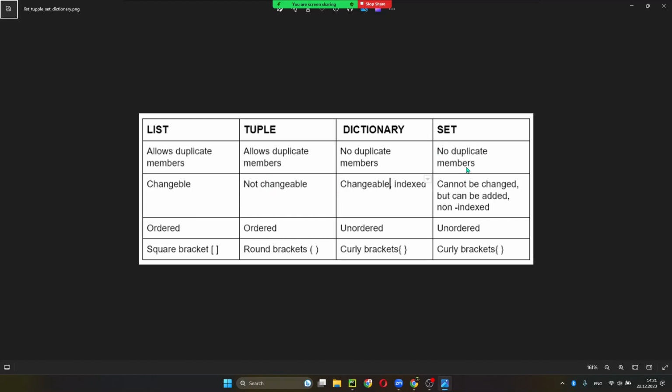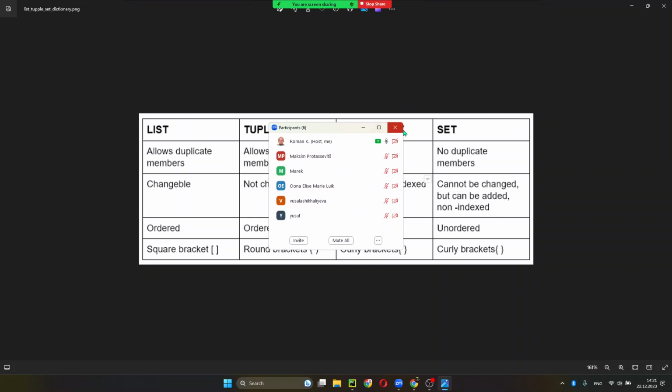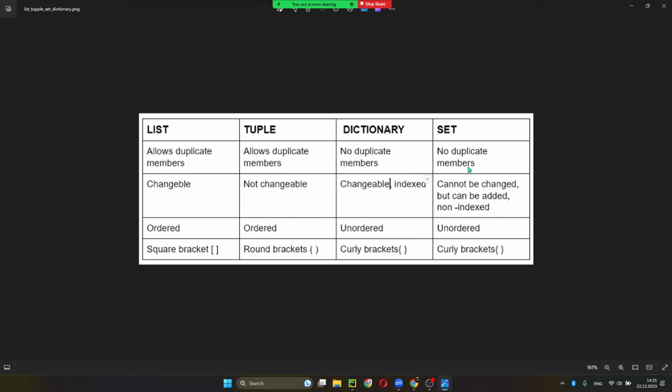Set is a different story. Set doesn't allow duplicate members, and is mostly used to get rid of duplicates. So if we have some similar data, I will start showing you in the code in a minute. Set cannot be changed, but can be added to. So basically what this means is that set is not indexed, because those two data types can be indexed the same way as a string. Set is never ordered, so all of the set elements don't have their order positions.